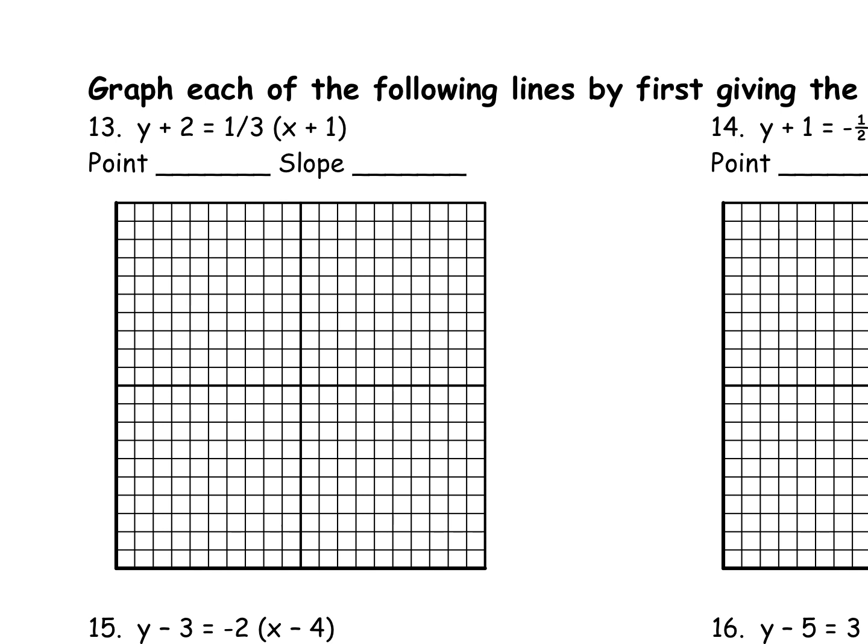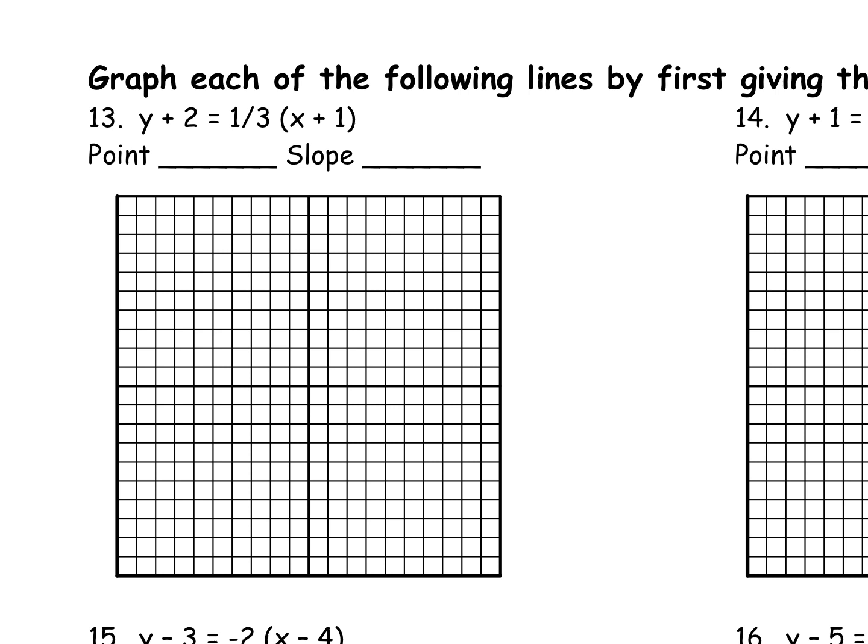Well, I've got some speedy people that are done with the front page already. So, all right, we've got some people that are ready for part 2. Okay, so number 13. Now I'm asking you to graph it, but you need the point. So you know in slope-intercept form, y equals mx plus b, you just know where you would start on the y-axis. Point slope doesn't work that way, though. You're going to start from that point. So what is the point?